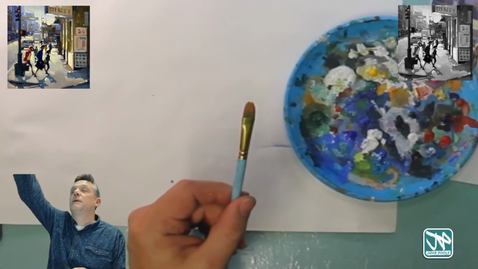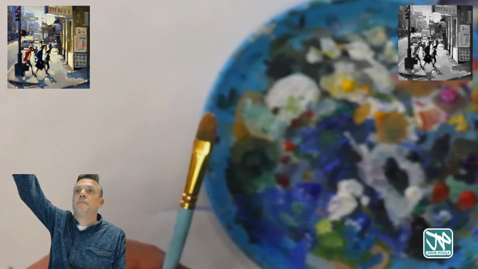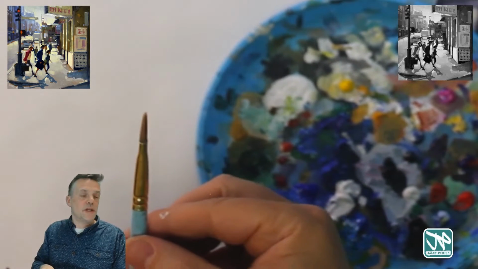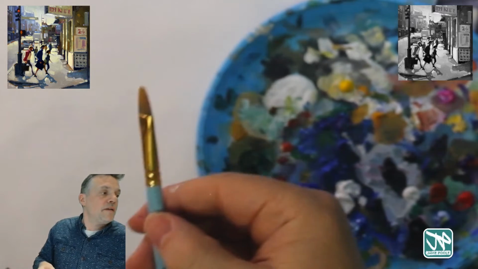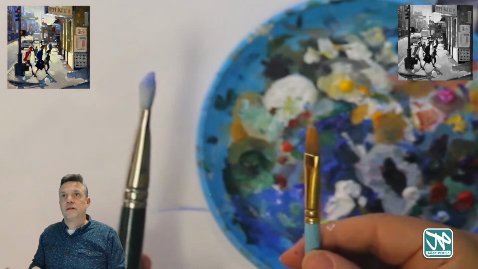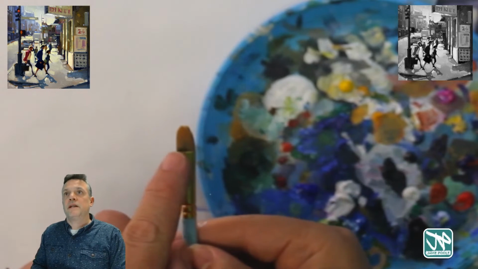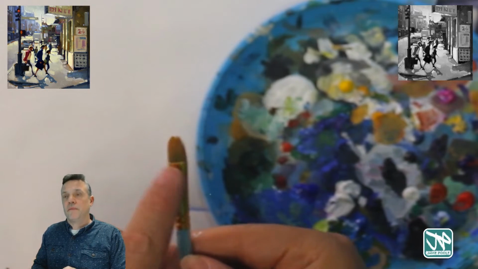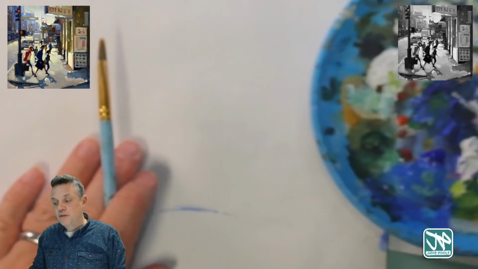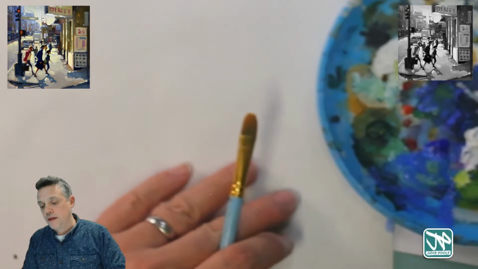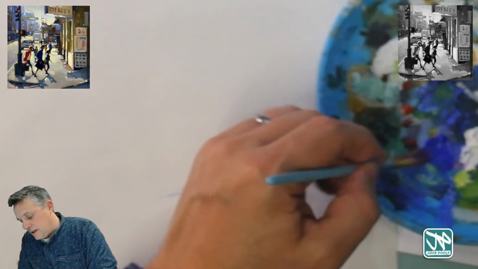If I turn it to the side, it's like a flat brush. So this is my big flat brush here. Turn it to the side like that, but the end of it is rounded. And that's just a really good brush because it's a bit more flexible.